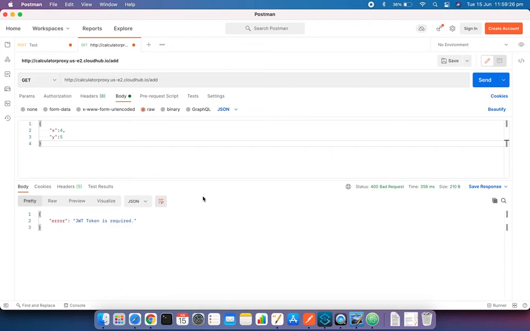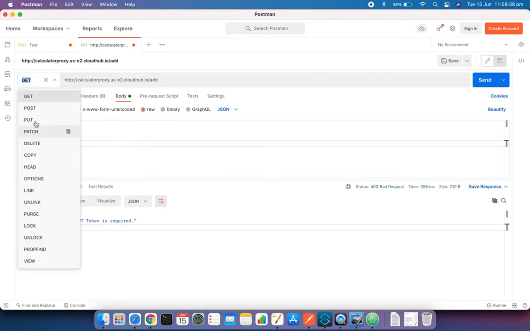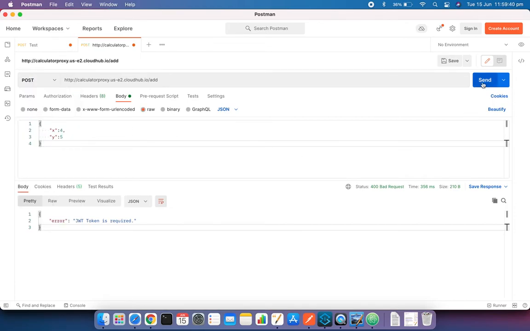Yeah, so here is our error: a JWT token is required, right? So this is the error I'm expecting, and this is right as well. Let me do post. So actually it does not matter, right? Same thing, but it's not happening here.